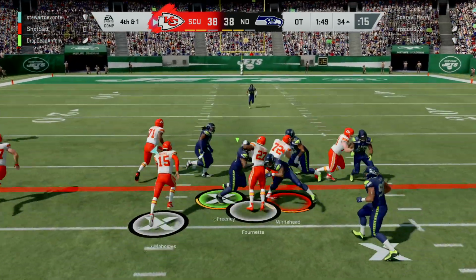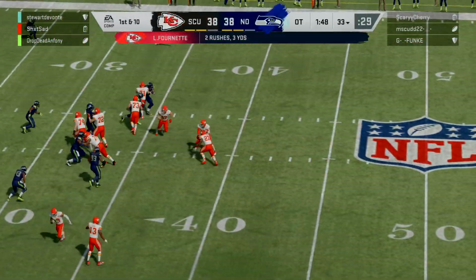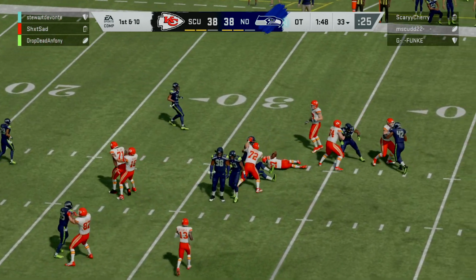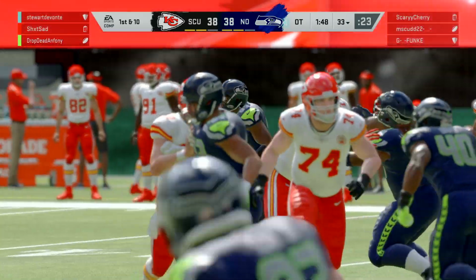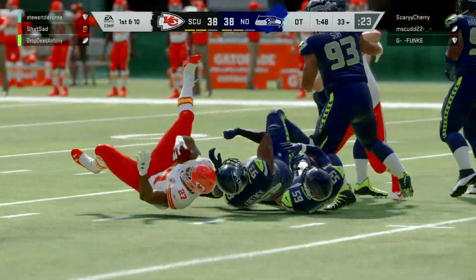They'll go with a big back, Fournette. And, boy, this is going to be close. That mark looks a little short, and he didn't get there. Leonard Fournette stops short of the marker on 4th down. And the Seahawks are going to take over the football.